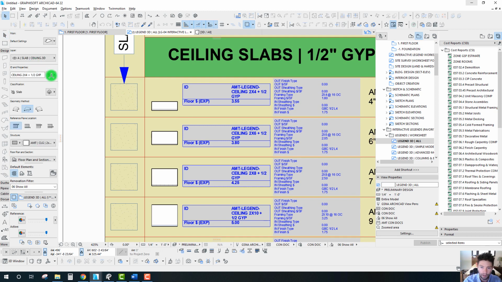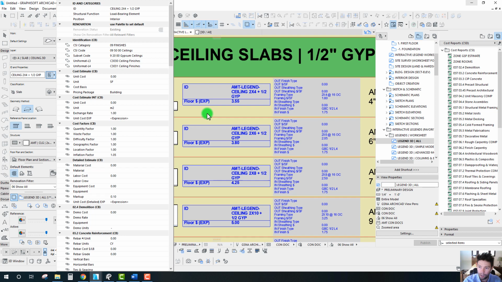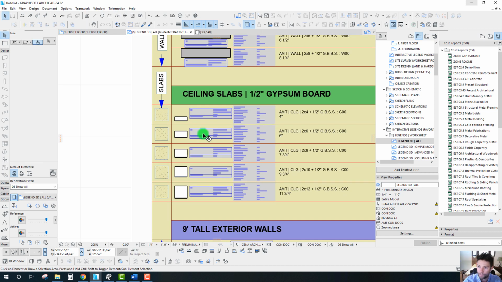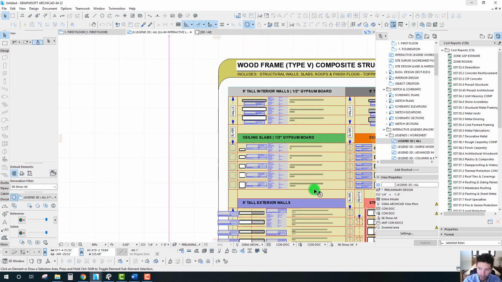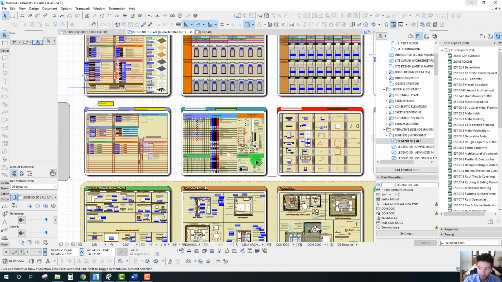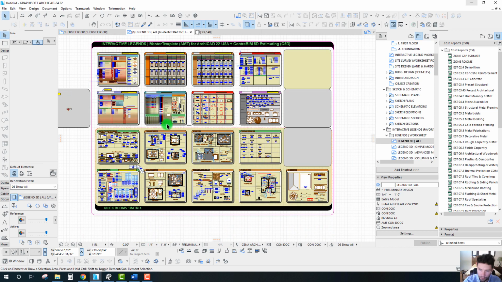So it's a really powerful solution, and a powerful workflow to be able to just take these and start with it. If you need to modify it to fit your own design purposes, you can quickly do so. But these are a really good starting point that are all preloaded, set up for costing, set up for quantities, and all of these will populate onto the predefined reports that make up the overall estimating solution.